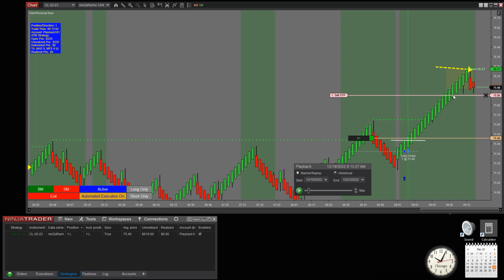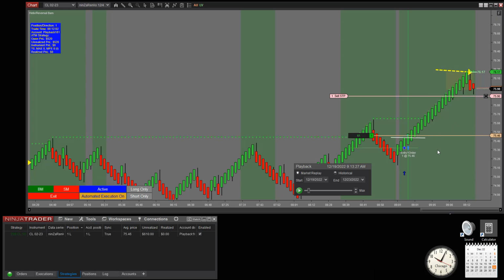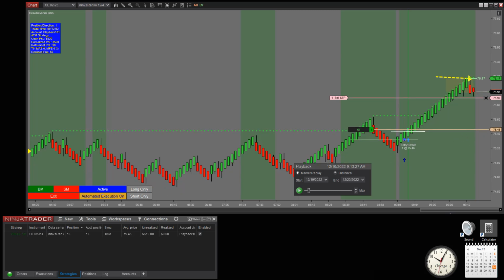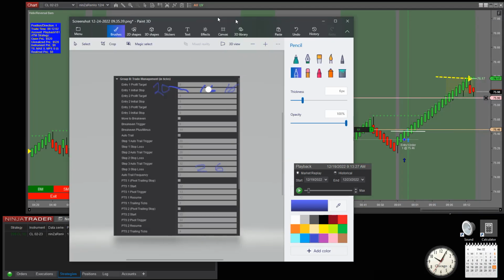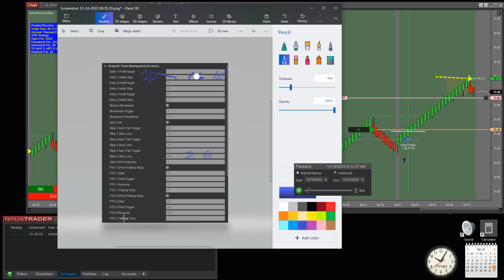Now, there are other conditions for a breakout. I don't want to get into that in this video because it's a little bit too involved, and I really want to limit it to this 9A. So 9A is working, with the exception of the trend trade, where the trigger math is going to be messed up. So you can see I took a picture of the settings.